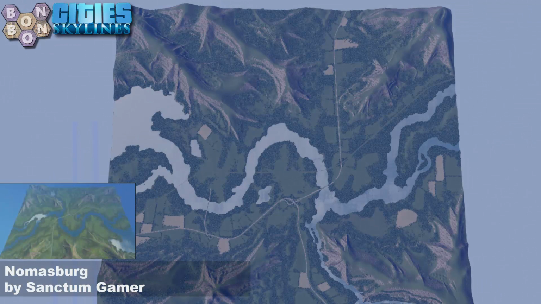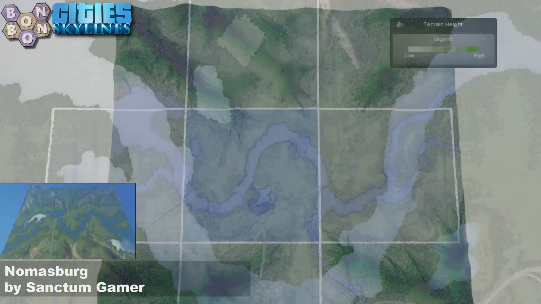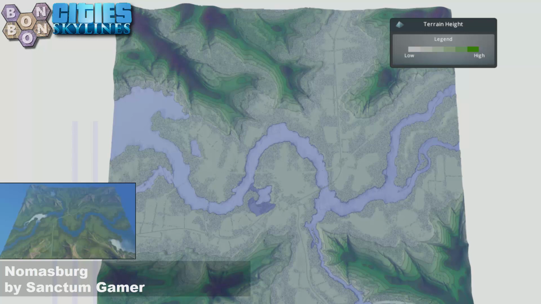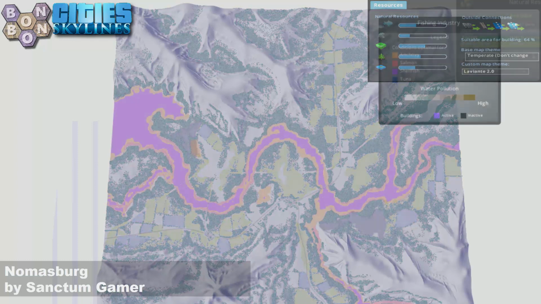Today's map is Nomasburg by Sanctum Gamer. Sanctum Gamer, superb creator, superb. Let's have a little look at that start square. I've got no complaints with that at all. Just enough water, plenty of flat build space, and we've even got rail in there as well. Terrain heights, it's flat across the middle where the river is, and some interesting looking hills as well. And then if we have a look at the resources, bold and strong, a little bit of field painting, but nothing that isn't usable, so that's all good.